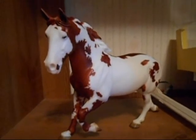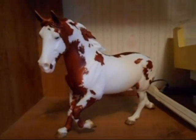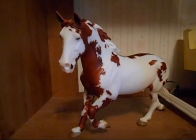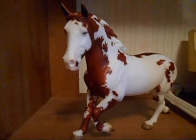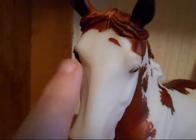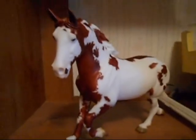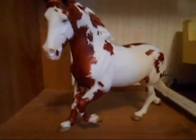Don't just buy the first one you see. Go through all the different websites that sell model horses and just find the one that makes the best deal for you. And just be aware of his size, be aware of smudging and possible seams and maybe scratches. I honestly don't know where he got that little mark right there, but you know, it happens sometimes. Breyer just, I don't know.